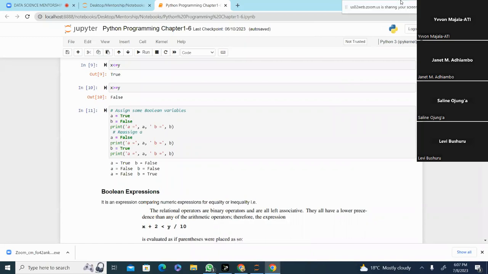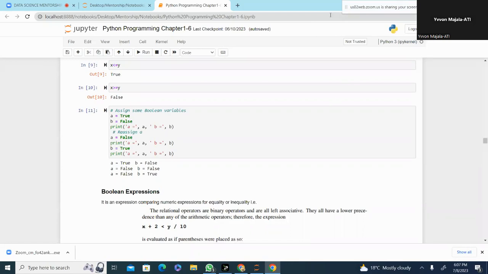So what I was trying to explain now, we want to assign a variable to a Boolean variable. And as I've told you earlier, a Boolean variable always answers a true or false response. So I'm assigning A to be true and B to be false. Then I want the value of A and B to be displayed. And for anything to be displayed on the screen in Python programming, we normally use the inbuilt print function. So when we use this inbuilt print function, it will give me A is equals to true and B is equals to false.